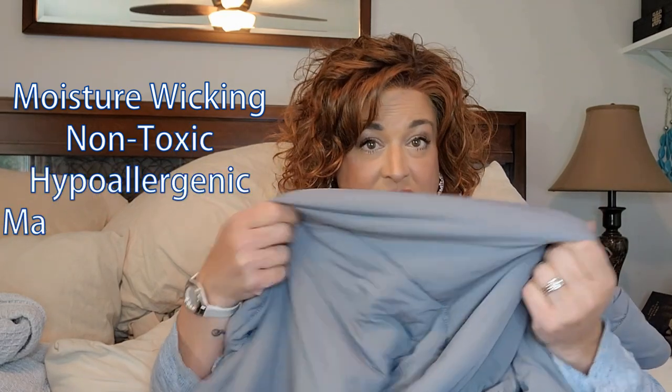The features: moisture wicking, non-toxic, hypoallergenic, and machine washable. I washed and dried this king-size comforter in my washing machine and dryer without any issues — it dried perfectly and looks exactly like when it arrived. One review I watched recommended air drying, but I think that's impractical for a king size. Another great feature is it's pet-hair resistant — because it's super silky, pet hair doesn't stick to it. And something really unique about this is it feels cool to the touch, always, everywhere you touch it — like it's been in the refrigerator.